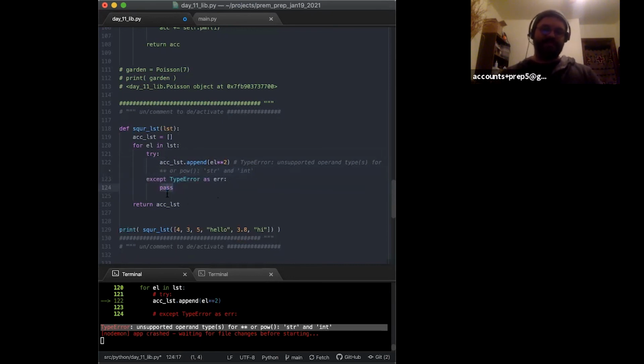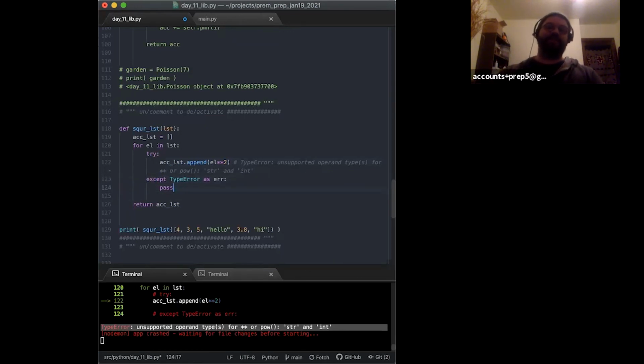But notice how pass has this block of code indented in it, because this is kind of like an if-else, right? Like if this doesn't give an error, then great. You ran that code and it's going to do whatever it did. But if it does get an error, run this code instead, right? So this is the alternate. So this is kind of like the else, right?